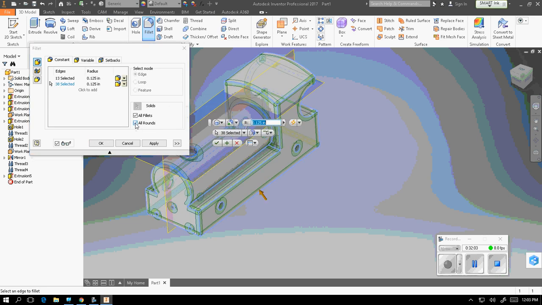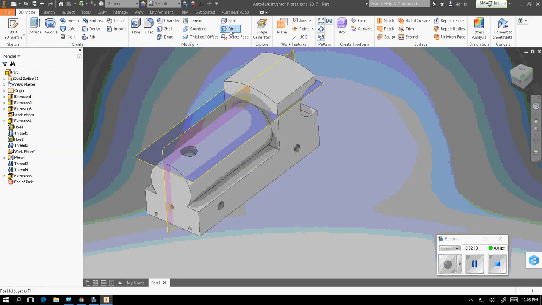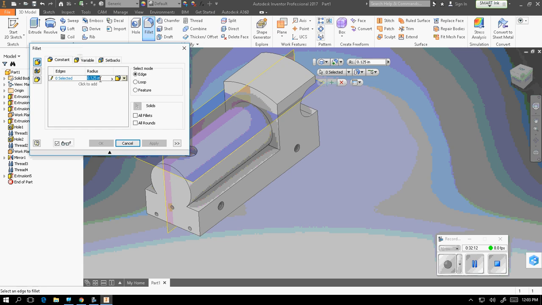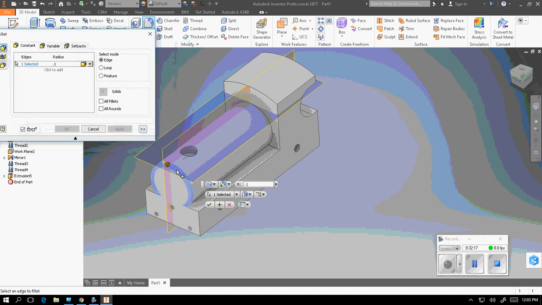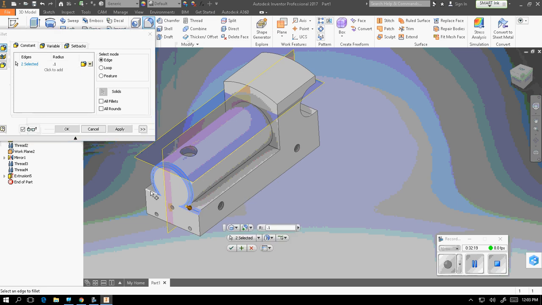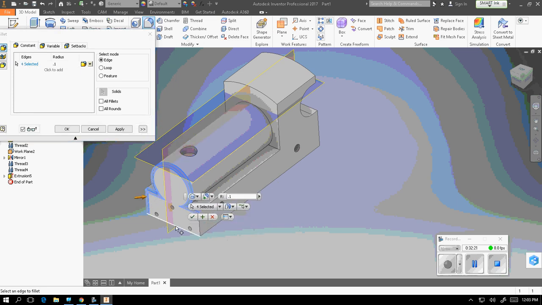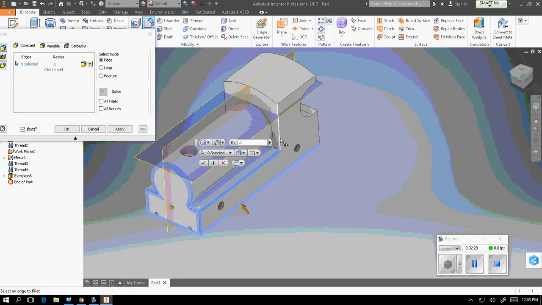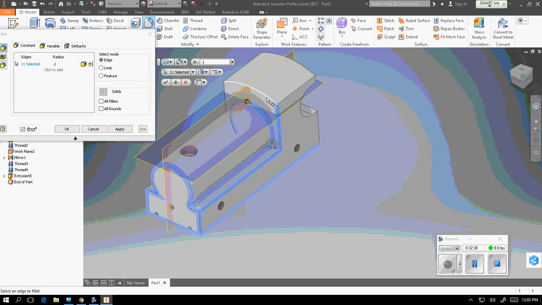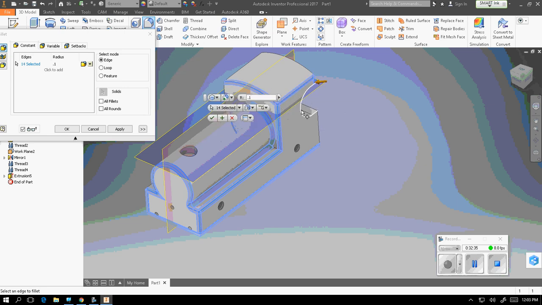When we select all rounds, it selects the holes, and we do not want it to select the holes, but I can't go and get rid of those. So what we're going to do is we're just going to go fillet. We're going to change this to 0.1, and then you have to go around and make sure you select every single line because it's the only way to do this without selecting the holes. Make sure you select in there, here, here, here, here, here.